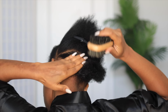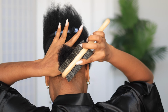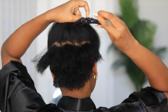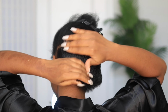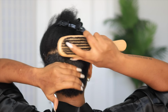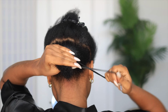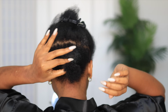So I'm using the Extreme Wet Line gel, my absolute favorite gel, because it doesn't leave my hair flaky and white. So this always works for my low porosity hair. And the key to not experiencing flakes 90% of the time is having clean hair, free of products. You just go in with a very light leave-in conditioner, and you can test it in the middle of your hand with the gel and the leave-in conditioner, how well they blend together, by taking a little of both and just mixing it in your hand.